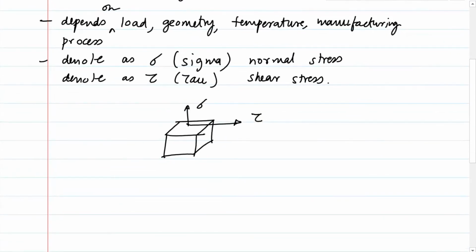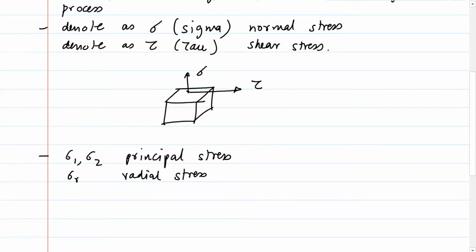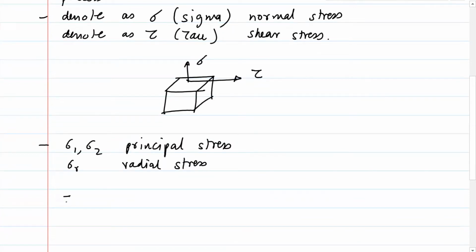And then as we learn more, we'll see that we will have something called the principal stress. Okay, that will be in the chapter when we talk about Mohr circle. Then in some cases when non-Cartesian coordinates are important, we would have a radial stress, and so on. So for the shear stress, when we have a Cartesian frame, we would have tau xy, which is the shear stress in the xy plane.